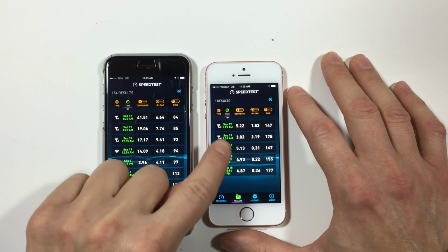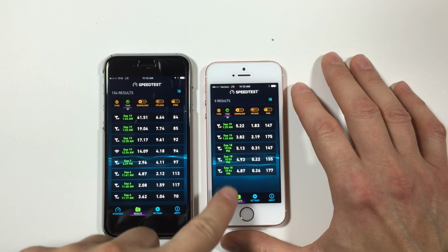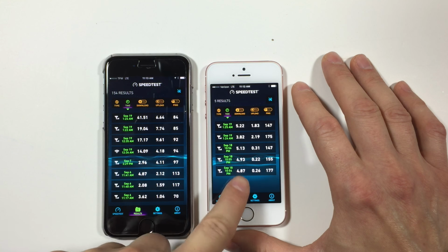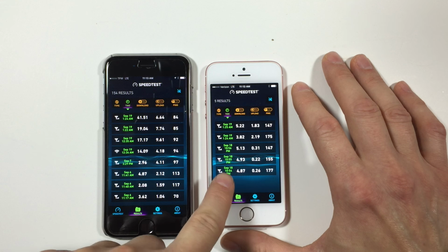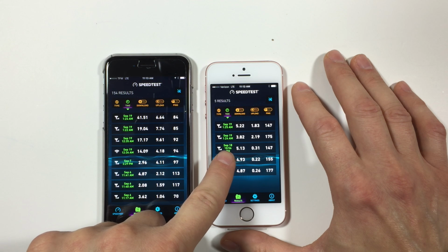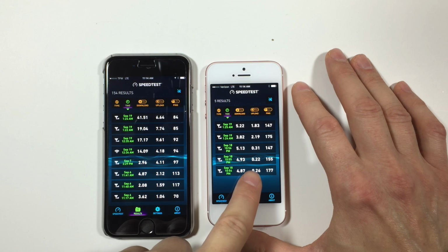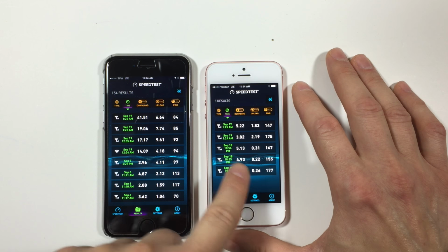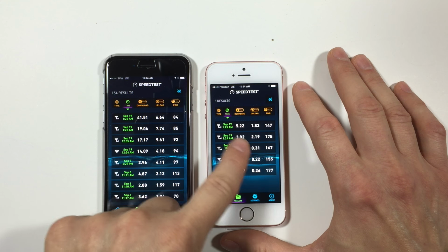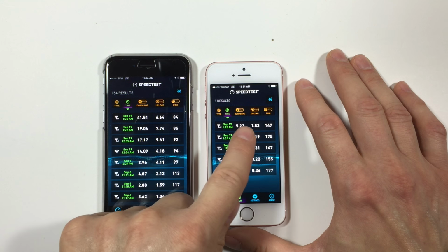Over on the iPhone SE using the Straight Talk Verizon network, I ran a few more tests, and you can see all my download speeds were under 5 megabits per second. The first three results from the bottom up were tests that I ran before I installed the update. You can see they were all close to 5 megabits per second down. The upload speeds, however, were very slow, 1/4 of a megabit per second up or 1/3 of a megabit per second up. And then after I did the update, you can see that the download speeds were about the same. The upload speeds, however, did improve, hovering around 2 megabits per second.